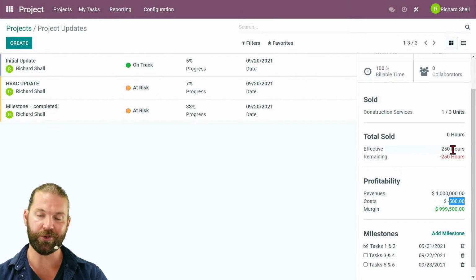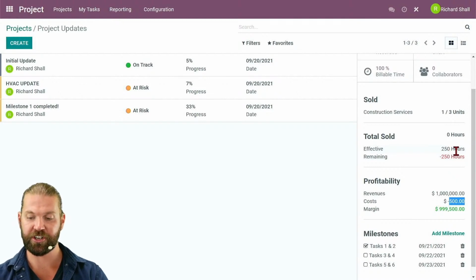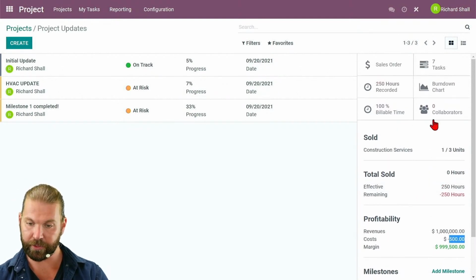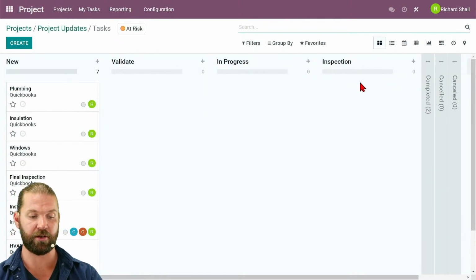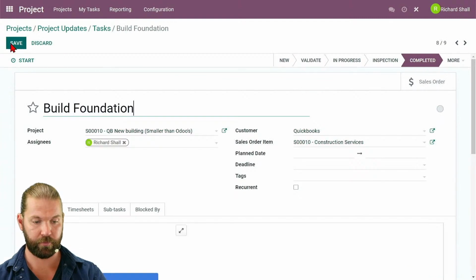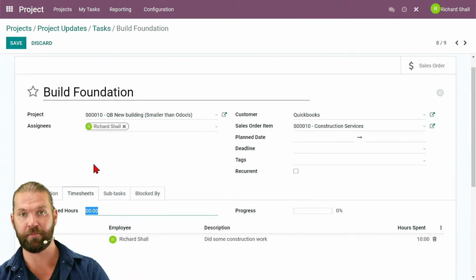Now, what I would do here to fix this, because there's 0 units there, I would essentially just change this to mean whatever's available. So just change the initially planned hours on the task, which I can show you very quickly. If you want to specify how much time each task should theoretically take based on your knowledgeable expertise, you would open up any of these tasks that you care about the most and specify all the hours here. So this is a good way to plan and budget accordingly.